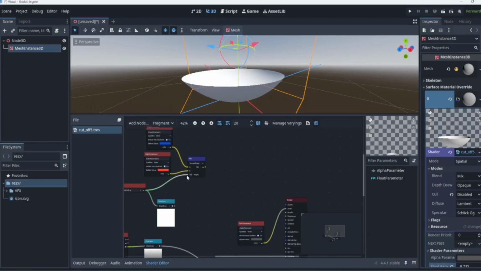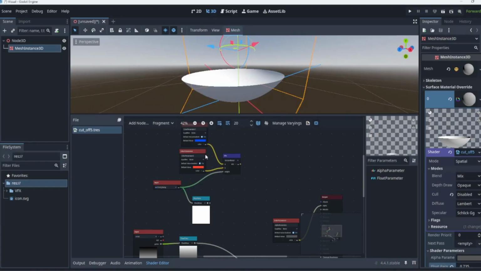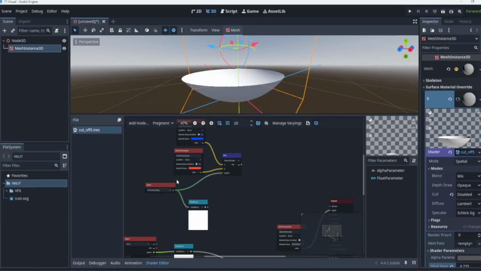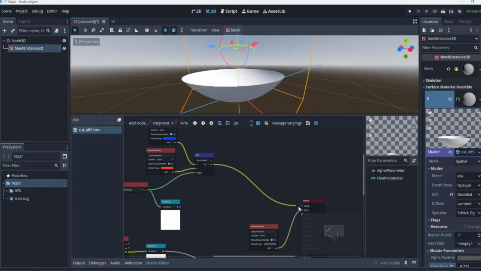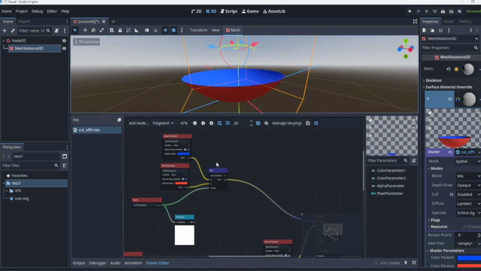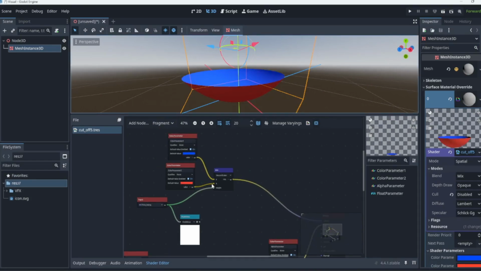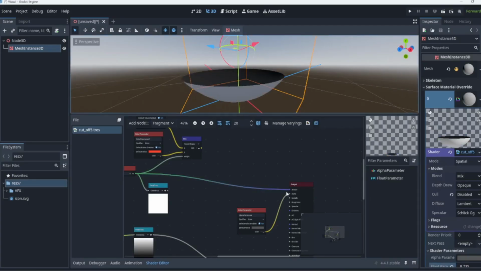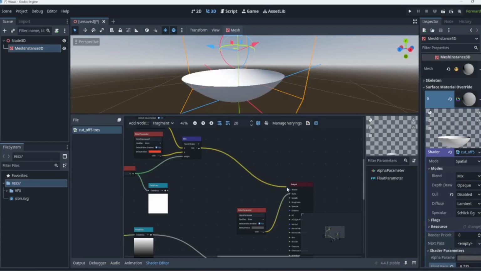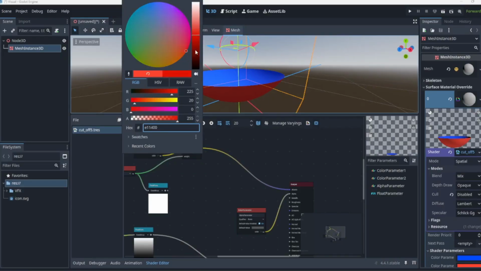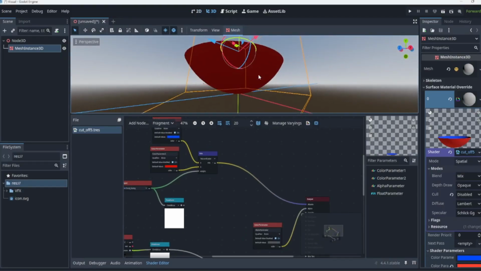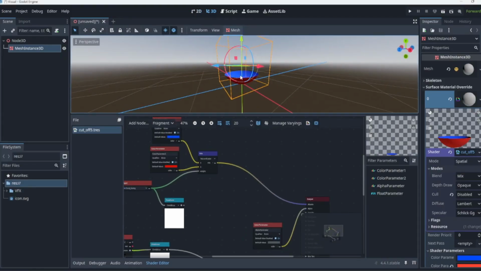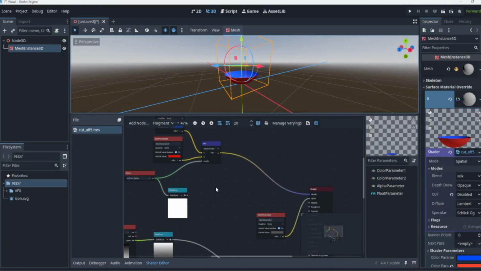Now I'm going to use my front face, so it will determine what color will be. So the blue color is where the black was, the back face, and the orange color will be the front face. Okay, nice, but it's still concave, and we wanted to get rid of that.